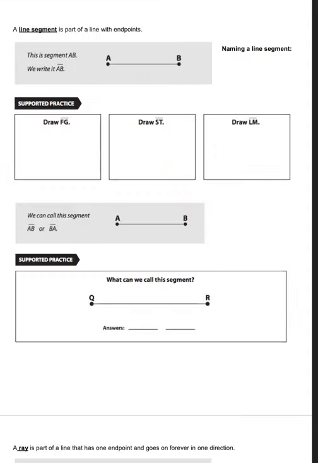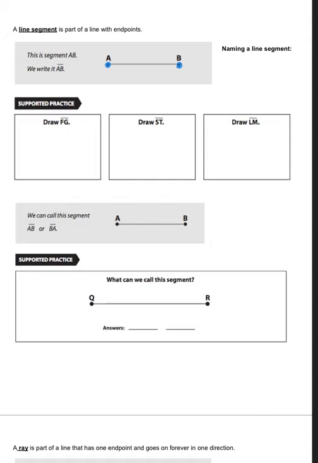Okay, another really important thing that we talk about in geometry is segments. A line segment is just part of a line. We say it's a part of the line because notice that a segment has a point in the front and a point in the back. It does not have arrows. The arrows indicate that it doesn't stop, but a segment has a start and a stop.